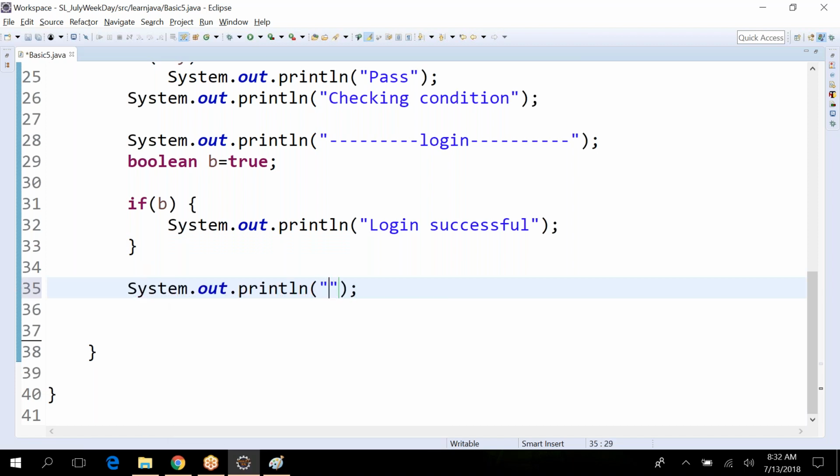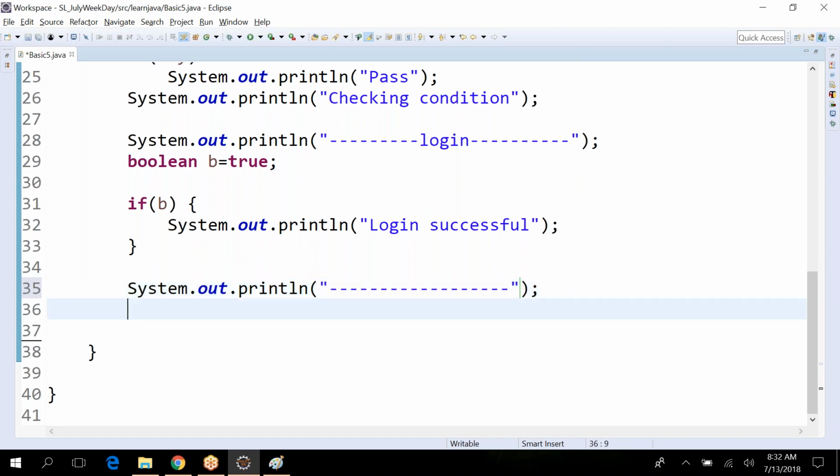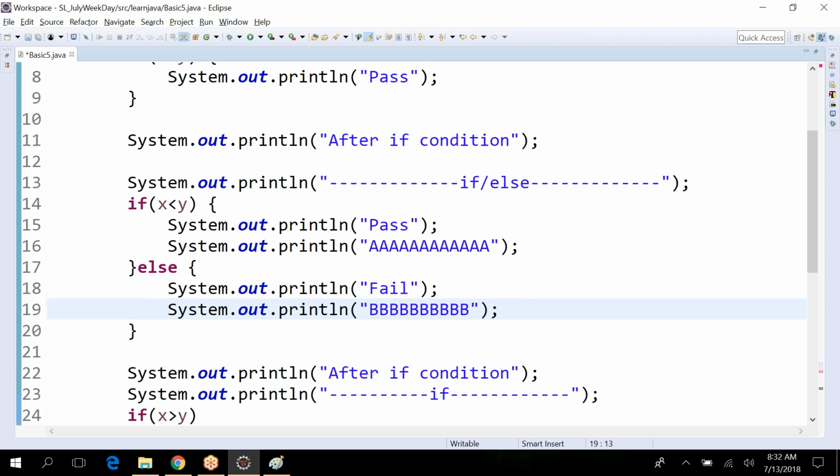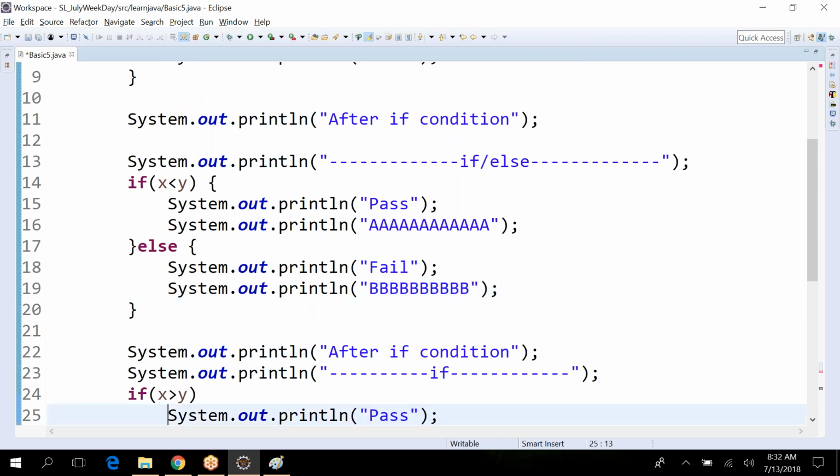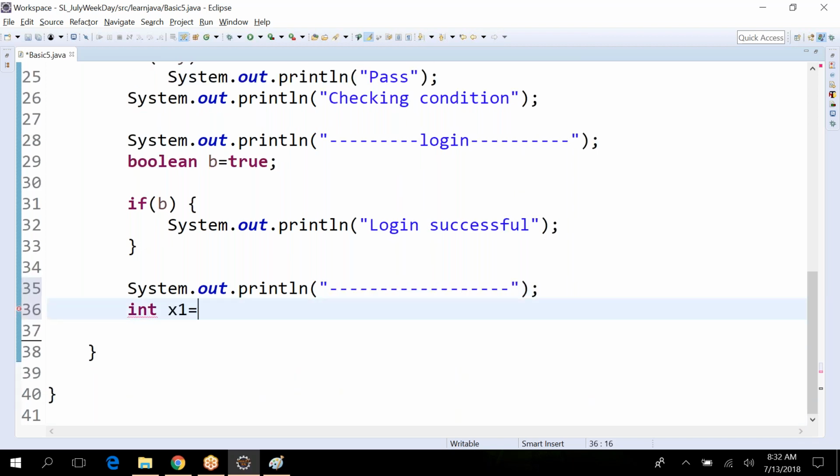Now let me write a small program using different if else. I want to print the highest number. I am writing x1 equals to 10, comma x2 equals to 20.